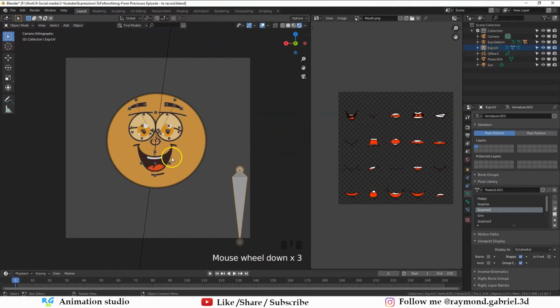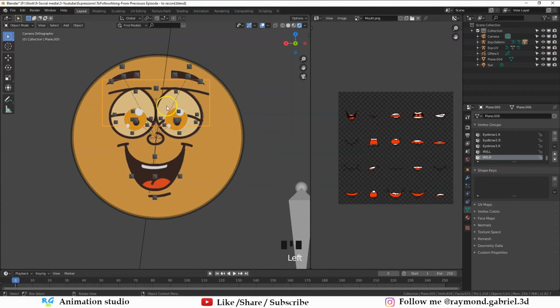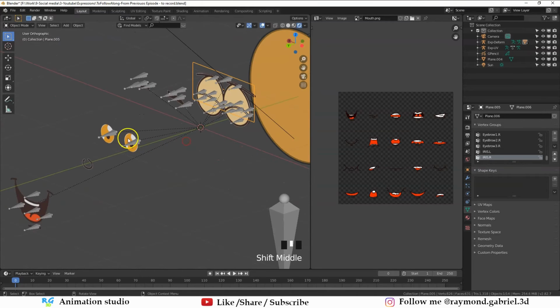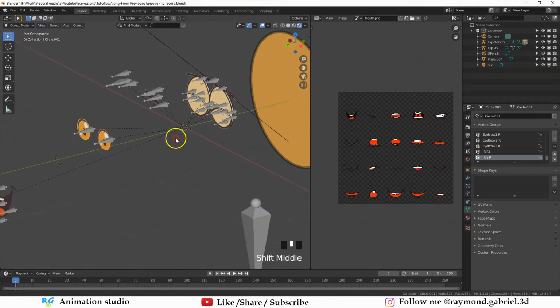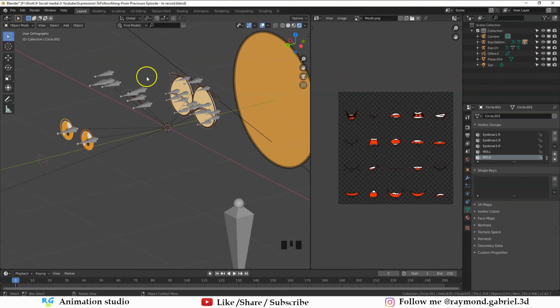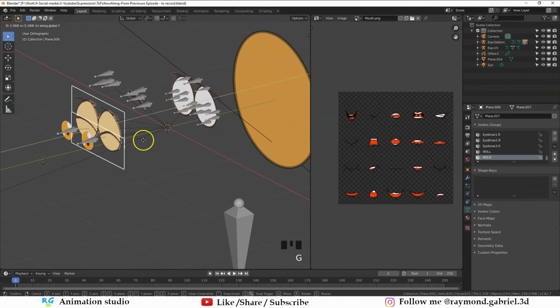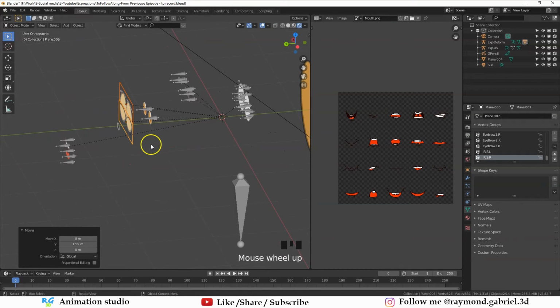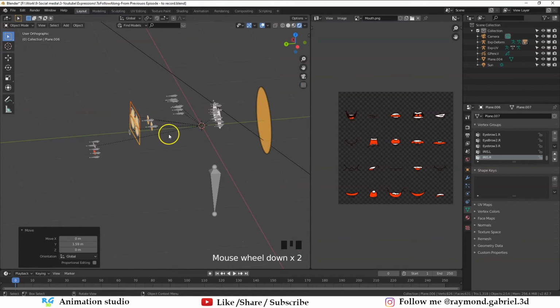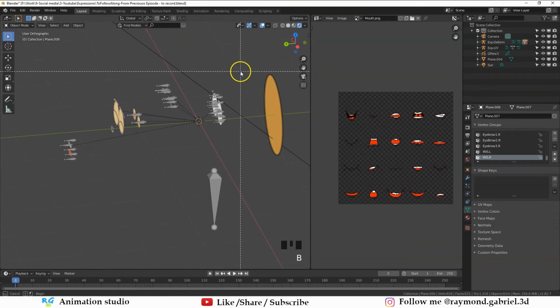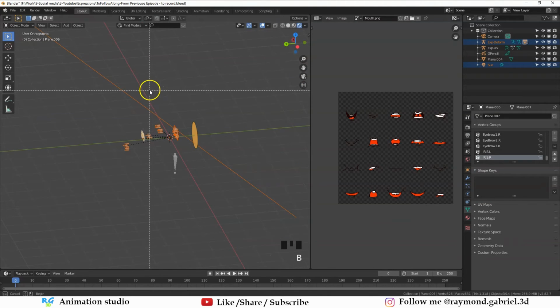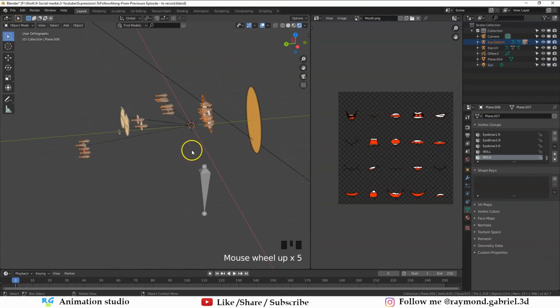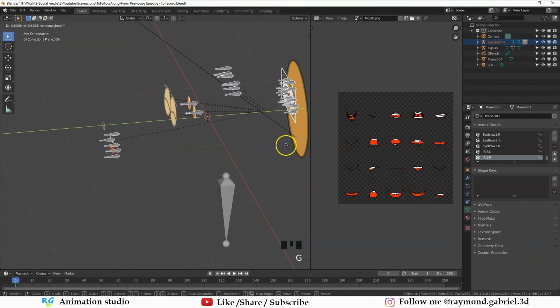We will start animating. What's left to be done for the rigging part, we just need to put the iris in the correct position to be behind the eyelids, so the blinking will work correctly. So what you want to do is select the eyelids and move them forward like that. We also, right now, after we have attached the armature to the mesh, we need to get everything closer together. So select the eyes, press B, then shift to remove the sun from the selection and move them back like that.